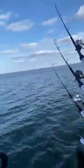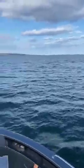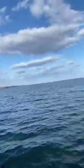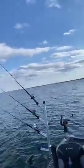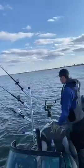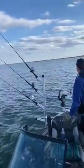Rob, hey Grant, hurry up and catch one already. Got to convince the wife fishing tomorrow is going to be a good idea. Rob's wife, we already got our limit. We can't catch anymore, so we took the hooks off the lures, and we're just out here for the fun of it now.